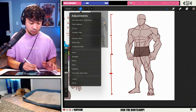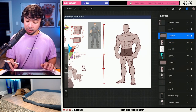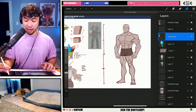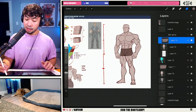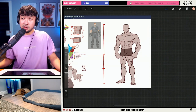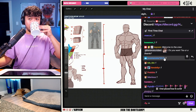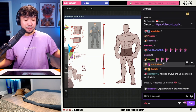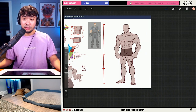Let me lower this real quick. All right, but let's take a quick look at the before and after here. So again, muscular, square build here, and then we have here a more triangular build, right? So let me go ahead and choose a different color for this one. Wow, look at all the F's in the chat. Damn. Sheesh. I can't believe it. That's a lot of F's. You just started drawing last month. Nice. That's pretty good. A lot of F's in the chat.